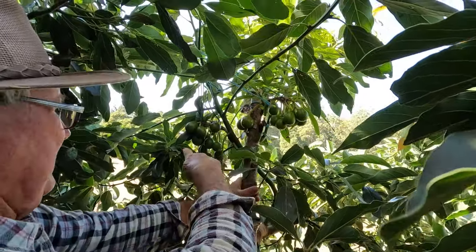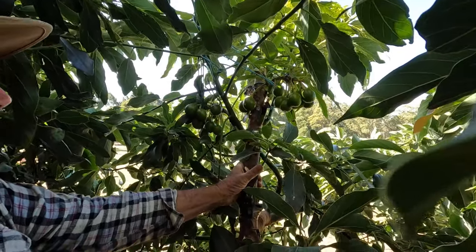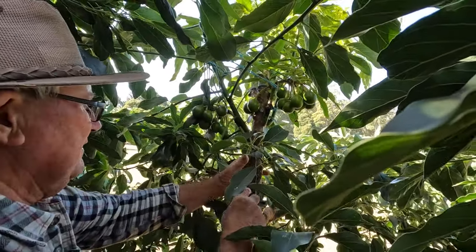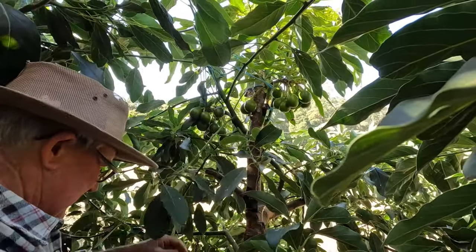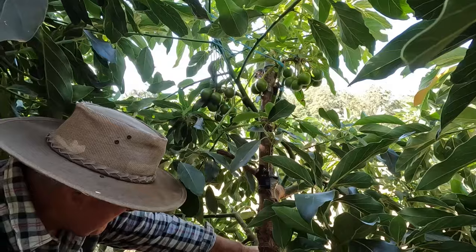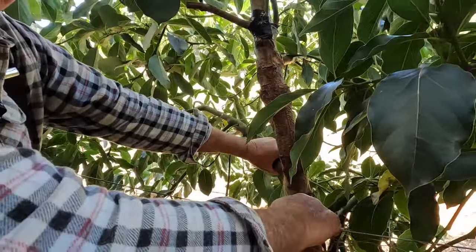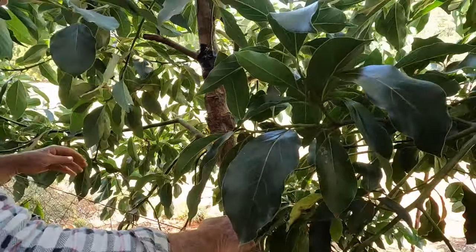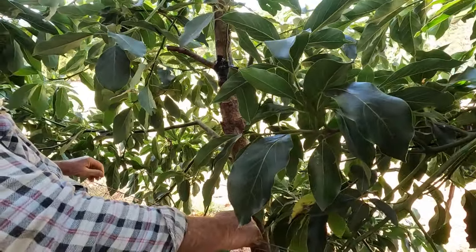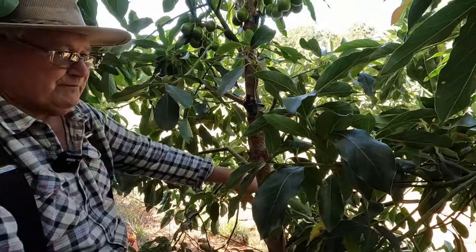I did these ones a bit different last year, and I thought I'd try something different. Here's a graft here, but I've got other grafts which I have done. And this one here, here's a graft here. I've done this late spring, early summer. Nothing on this until about, I'd say next year we should have fruit.